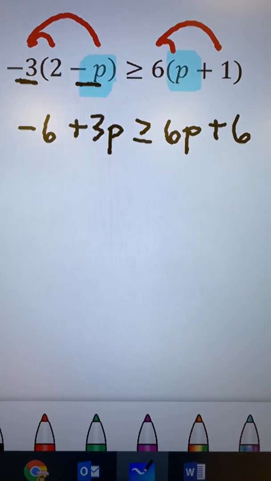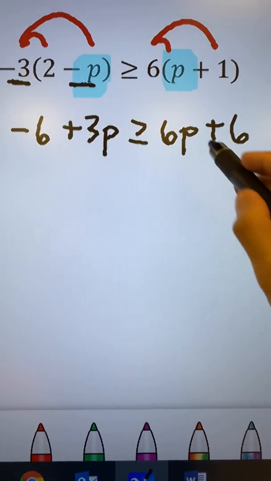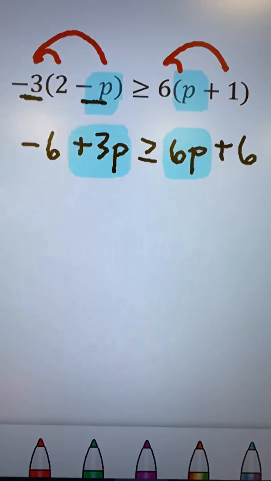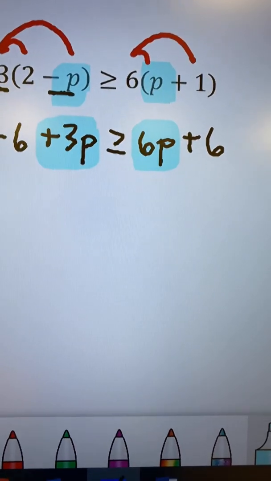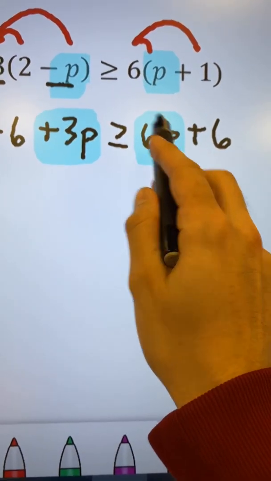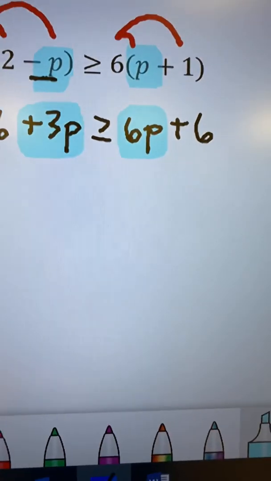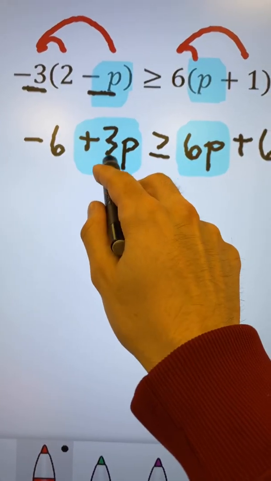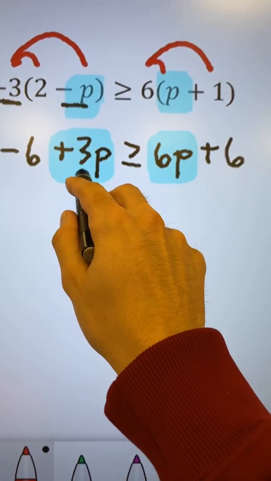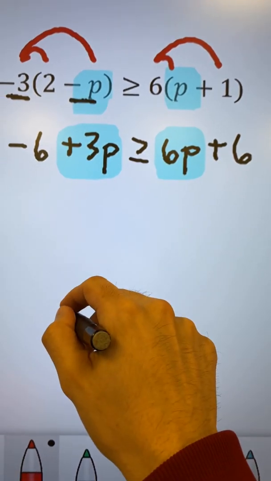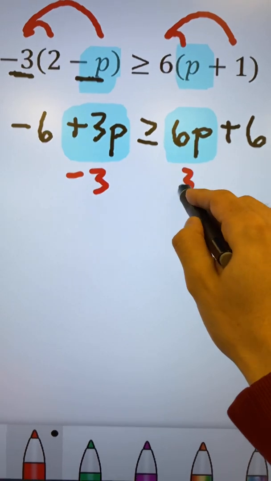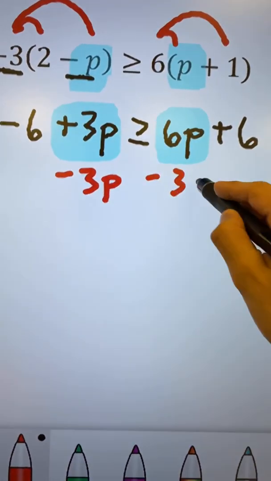The next thing, in the next step, what I'm going to look for is the variables. As you can see here, I have 6p and 3p. For these two variables, I look at the one that's smaller because they're on different sides. So I got to use 0 pairs in this case when they're on different sides. The smaller one you can see here is 3p. So I'm going to cancel this out by making a 0 pair with that one. So opposite of 3 positives is 3 negatives, and I'm going to do the same thing on the other side. Don't forget the variable p.